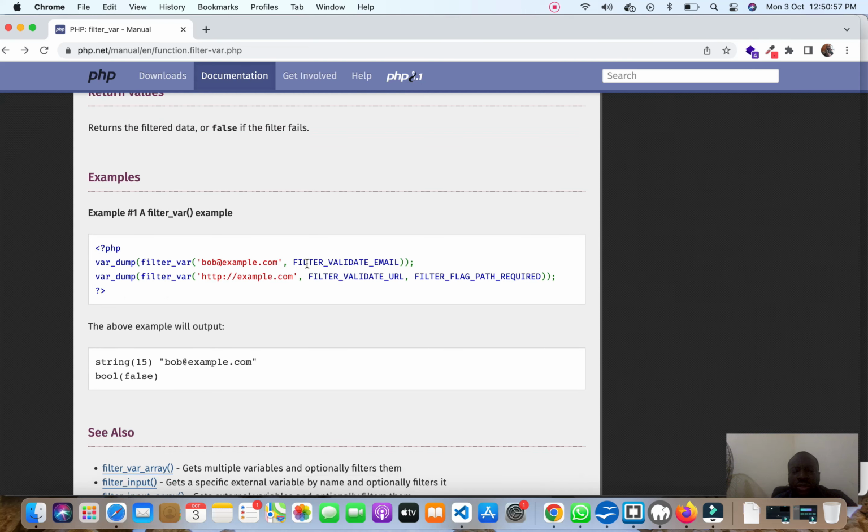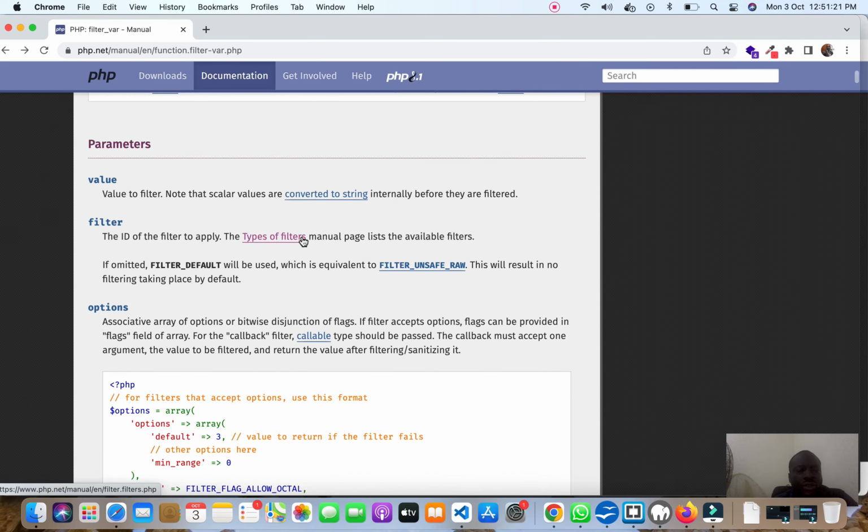So we'll be making use of FILTER_VALIDATE_EMAIL. We are to use filter_var to validate an email address. If this is an email address, it returns true, but otherwise, if it is not, it's going to return false.